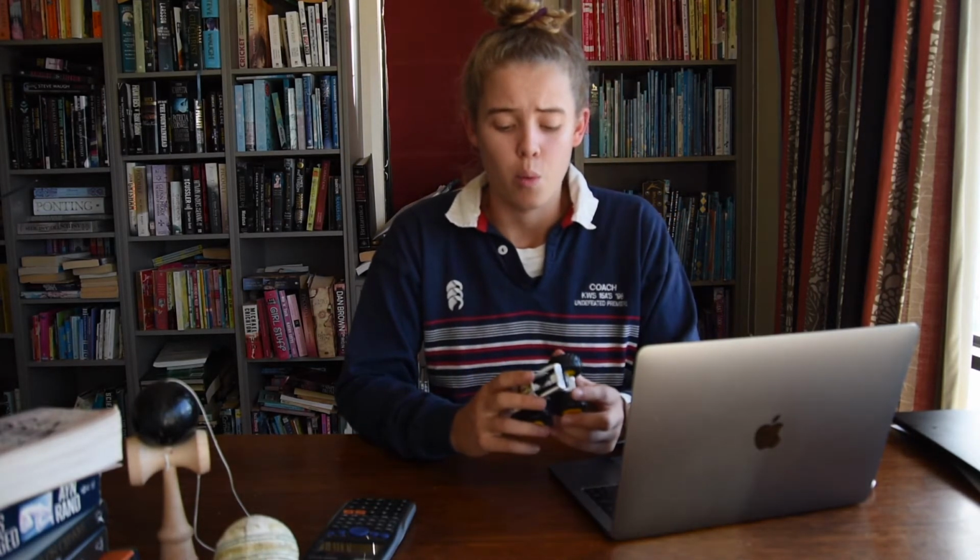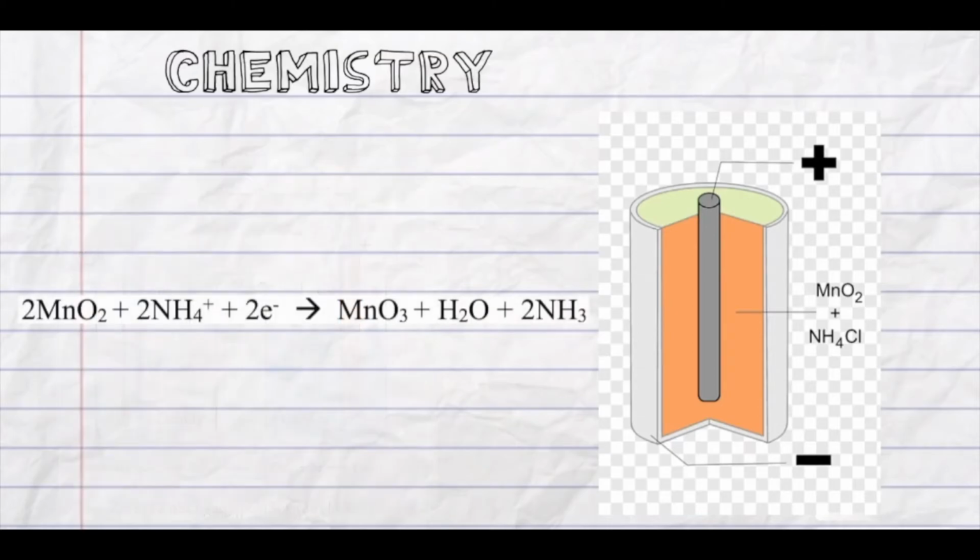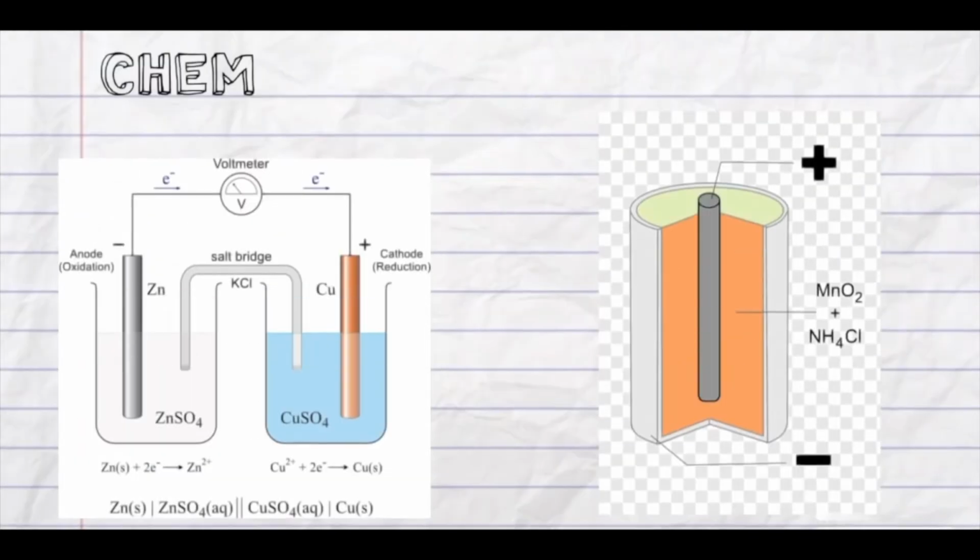Alright, now that we have gone through both the battery and cell, we can now compare the two in depth. The chemistry of both batteries have redox reactions. However, the dry cell battery's chemistry is a bit more complex, with the reduction equation featuring ammonium to ammonia and water. The water contributes to the conductivity of the paste, and the ammonia complexes with the zinc ion to form a stable complex ion in the paste. Both batteries have spectator ions. Sulfate is the galvanic cell's, and chloride is the dry cell's.